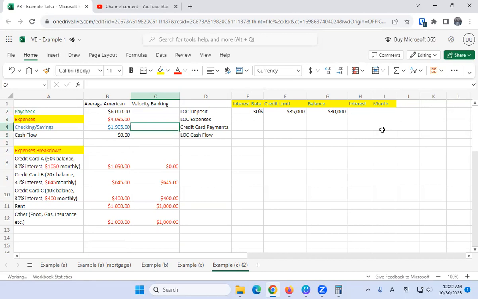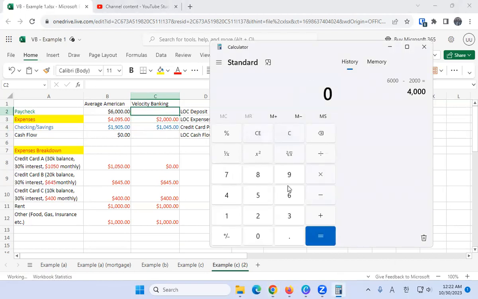Now what we have to do is calculate. So let's just do this. 645 plus 400. These are credit card payments that we're going to have to leave in our checking account. So 1045, right? Our expenses are going to be these other two that we're not paying, that we're going to pay from our credit card A. So this is going to be 2000. All right. And so what this line of credit deposit is going to be is this number minus this number. So there'll be 6,000 minus 1045. Okay. And that'll be 4955.